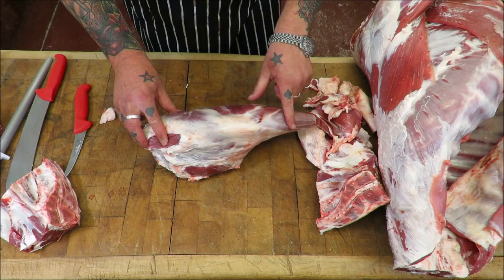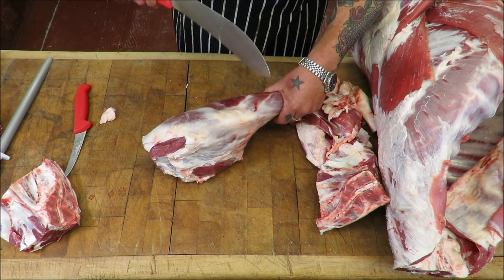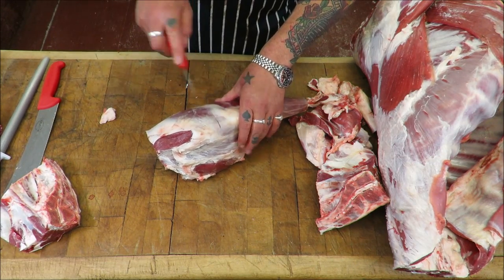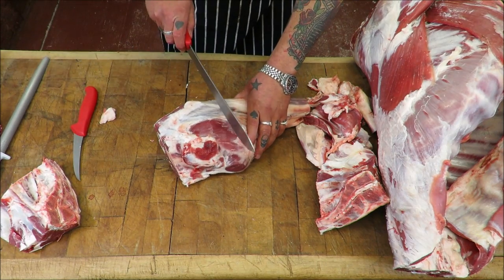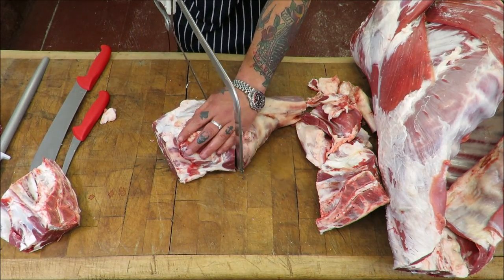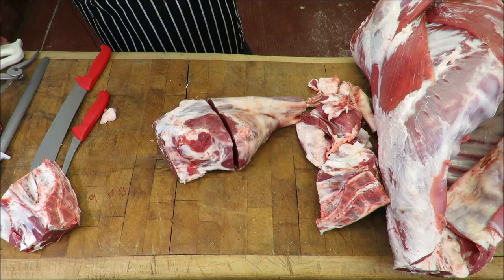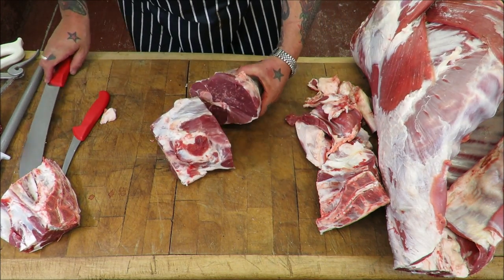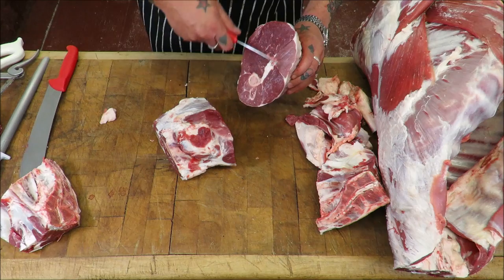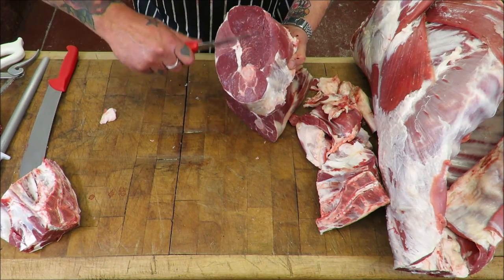If you look on the leg, you might be able to see where the patella is — the kneecap. There are the bone ends, you want that mark there. Just mark it and then go straight across — this gives you a really clean-cut leg. Nothing worse in a butcher's shop where they've cut the legs in half and haven't gone past that kneecap and you get that big horrible-looking bone there. It makes no difference for a home kill, but from a butcher's point of view the aesthetics are important.